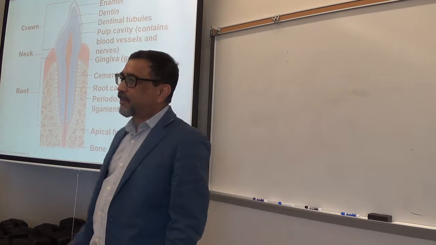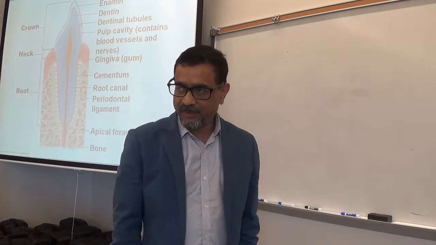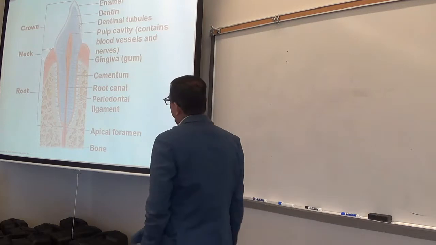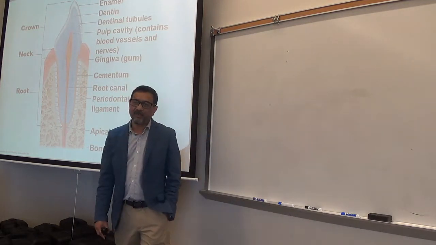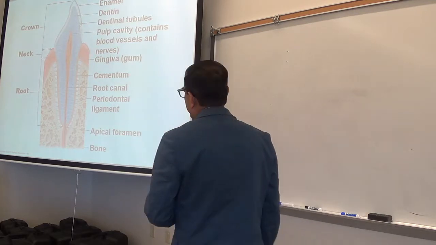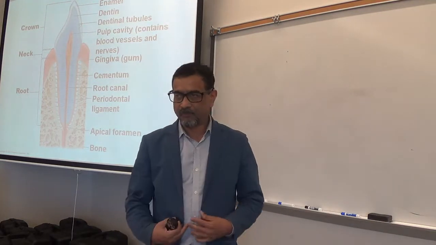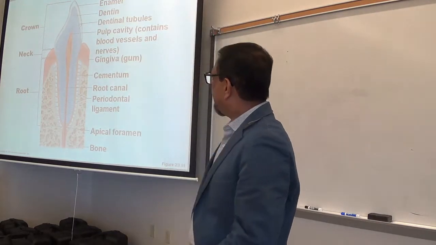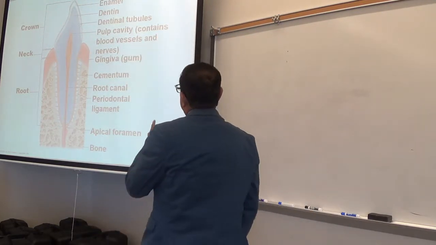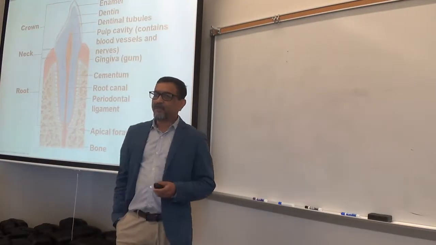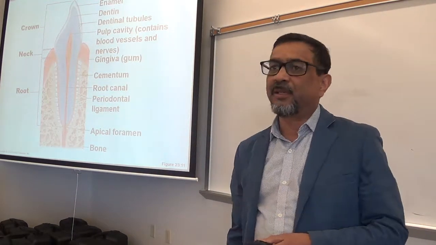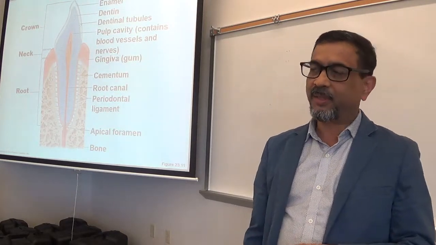Now if you cut a tooth and see the structure of it, it has a number of structures. The outer layer of the crown, you see the picture here, is called the enamel, and that's the hardest structure in the body. White colored covering of the crown. Then under the enamel you have another structure that is called dentin. Dentin is present everywhere, in the crown part, neck part, as well as in the root.